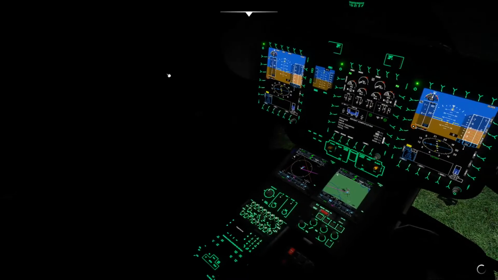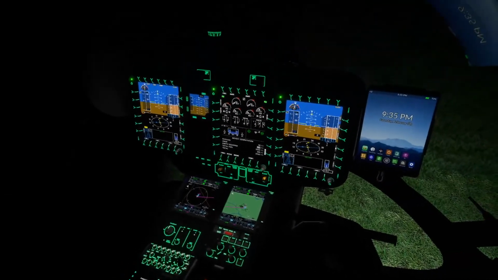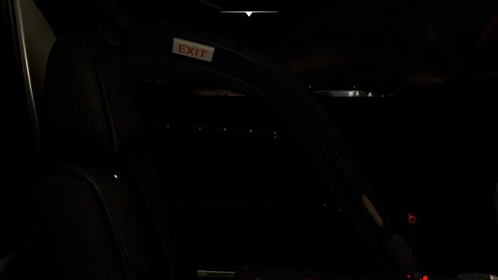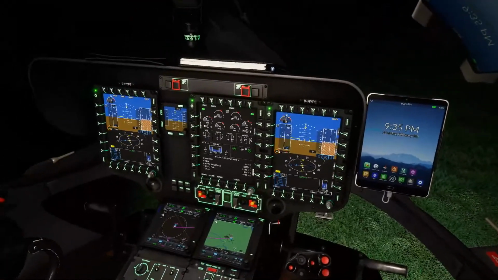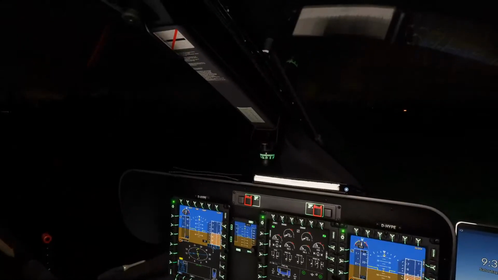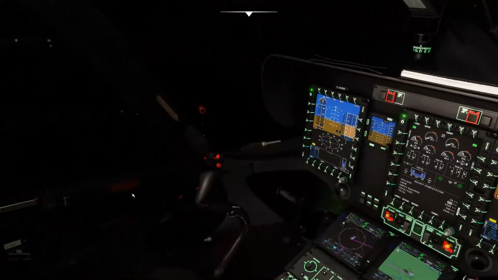And you can see all the instrumentation and how all the lights are lit up in the aircraft. Let me see, where is it? There we go. So now we have this light here that really illuminates the cockpit, and you can see the beautiful lighting. Again, they haven't really left anything.